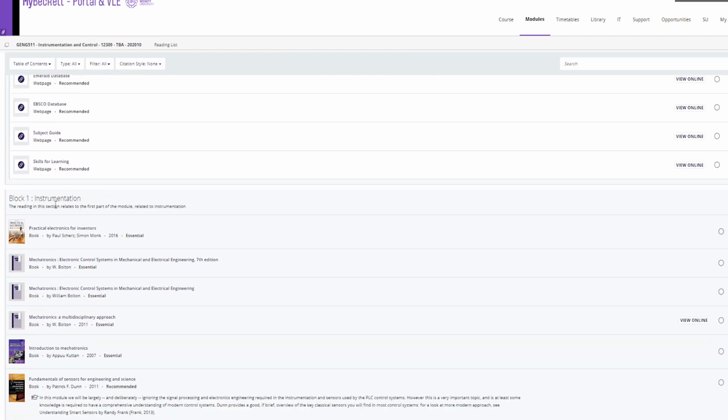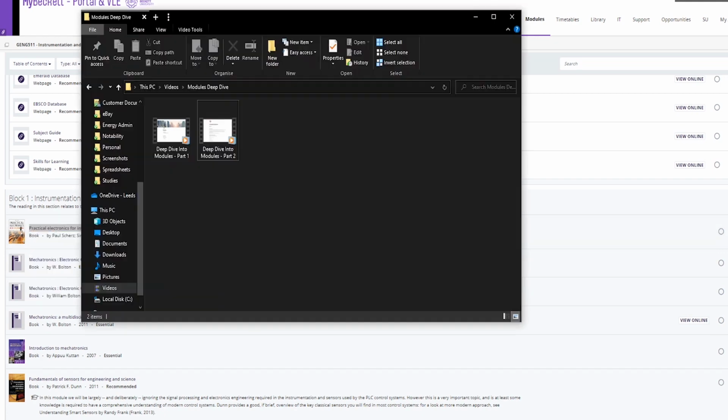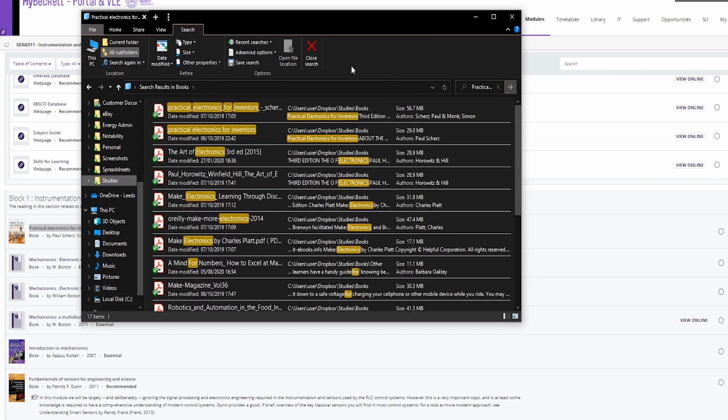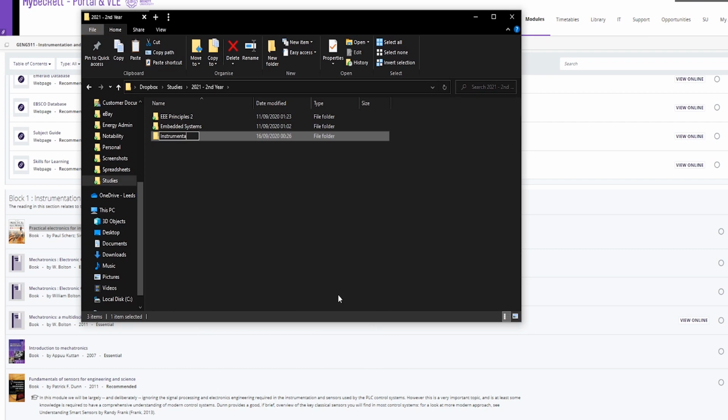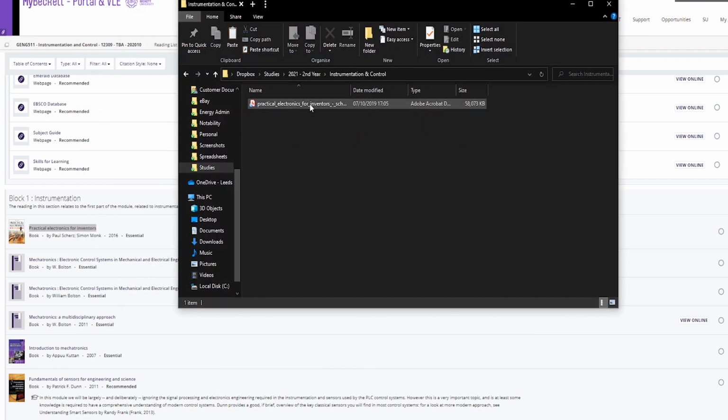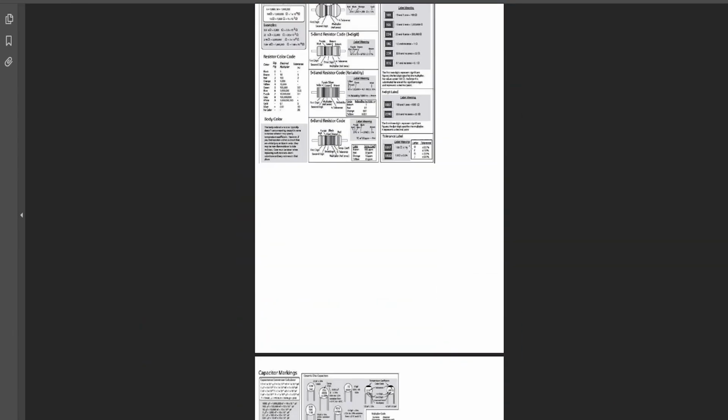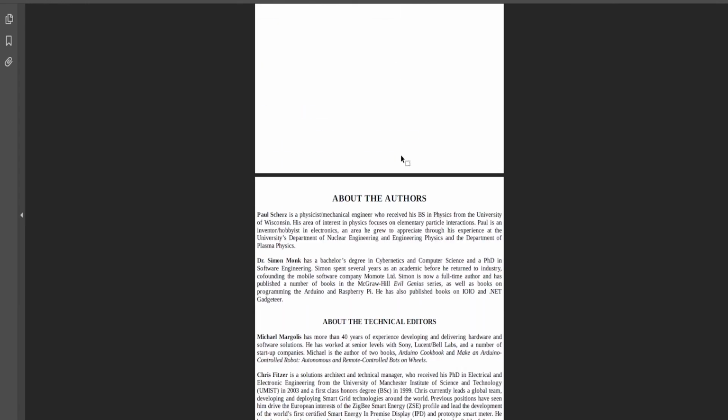So then it says instrumentation. The reading in this section relates to the first part of the module related to instrumentation. And then Practical Electronics for Inventors. I believe I already have this book. Okay, so let's see what the book's about.